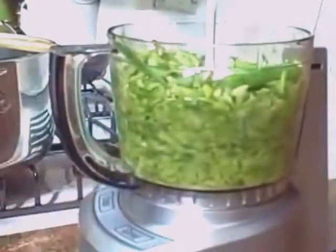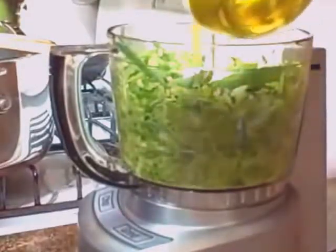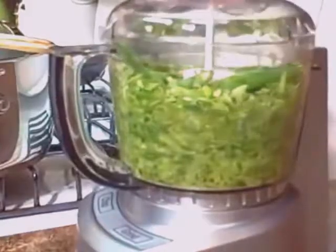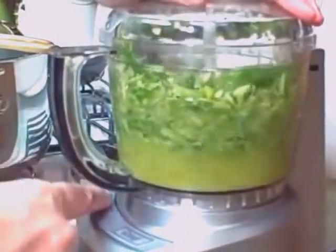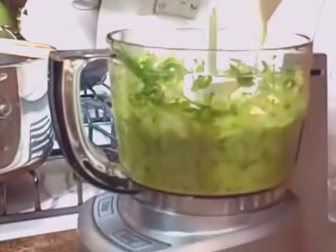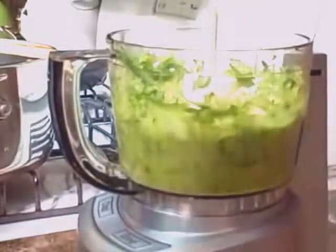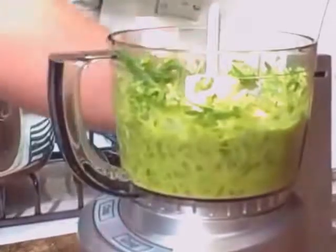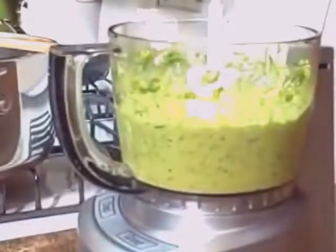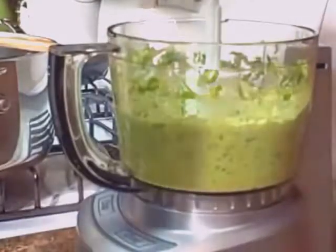Okay. Once it stops moving, add a little olive oil. There we go. Next ingredient. Garlic. Lovely green color. Alright, I can smell it from here.